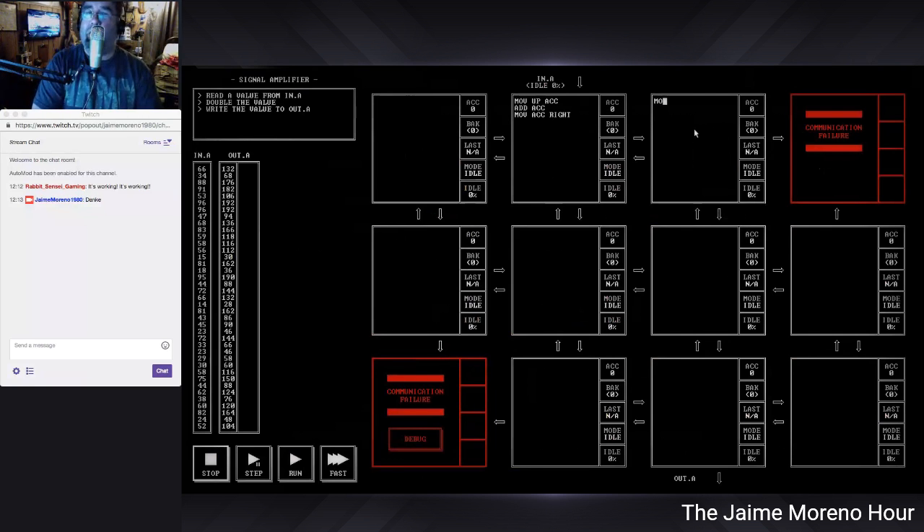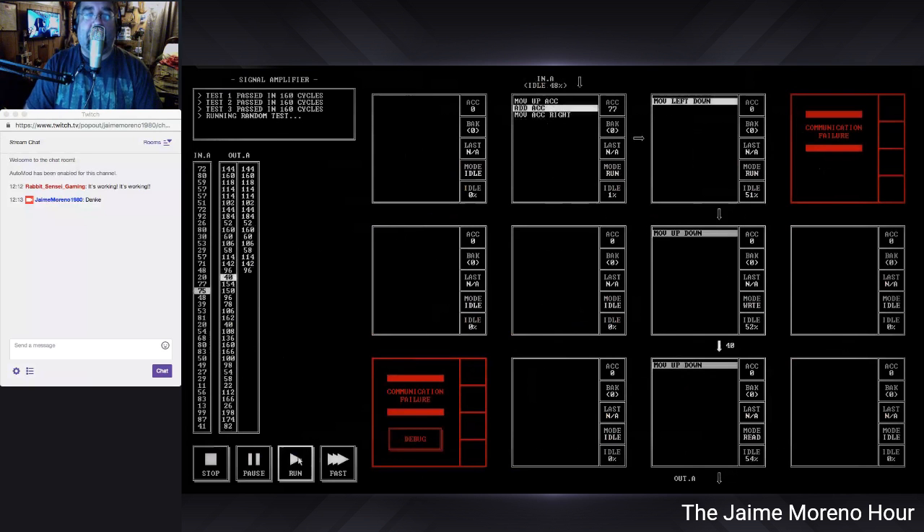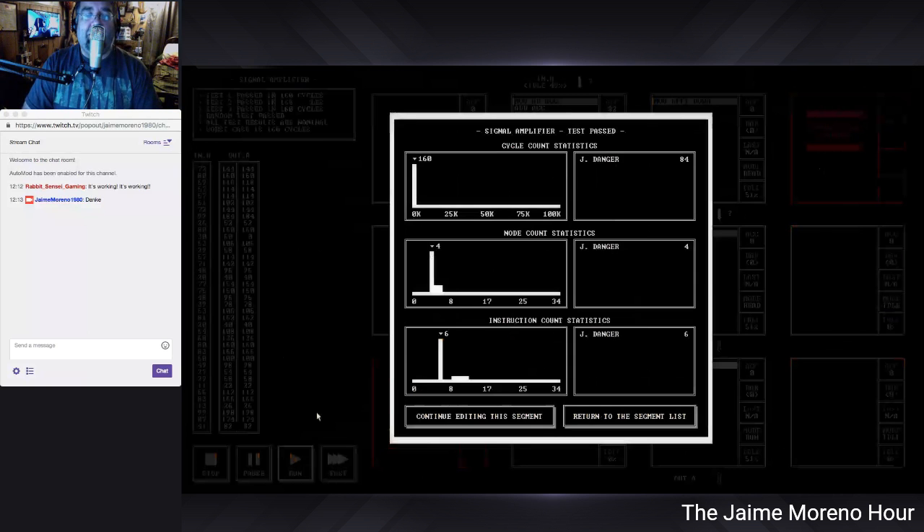The one next to it — that's going to tell it move to the left and move down. That's it. I only need this block. And for the coup de grâce, because there's your finish line and output A. Why don't you look at that — this is the stuff. This is a game made by Zaktronics by the way. It says all right, here's how many cycles, here's how many nodes we needed — the statistics.